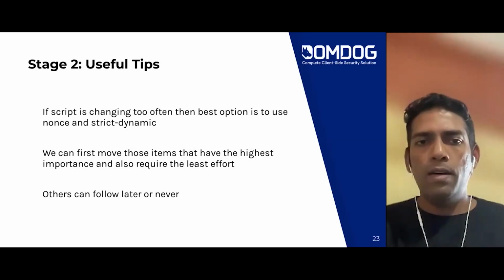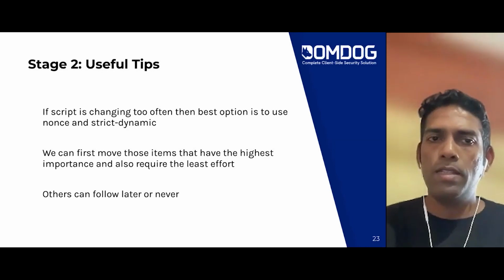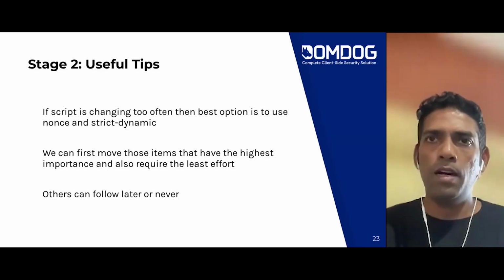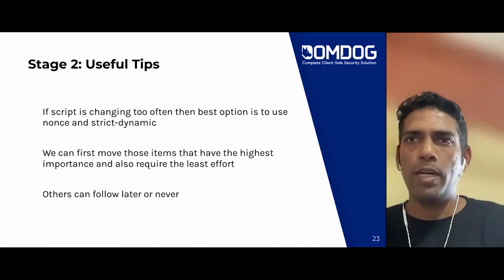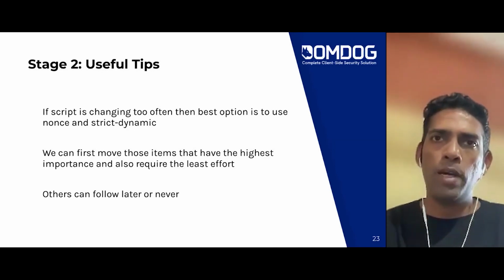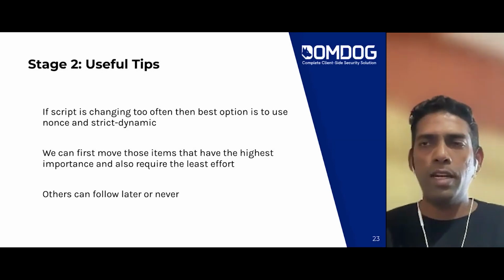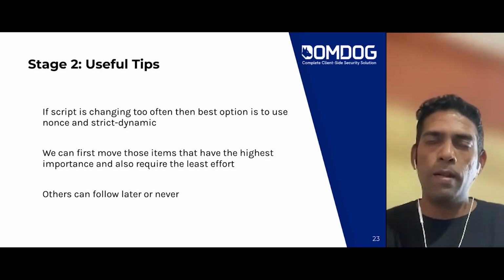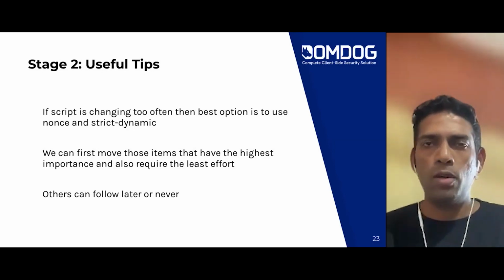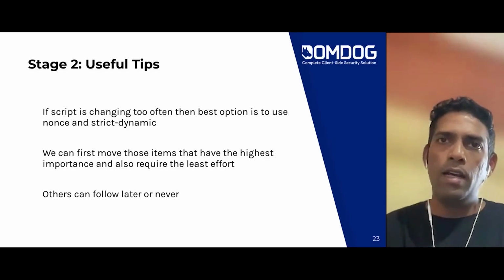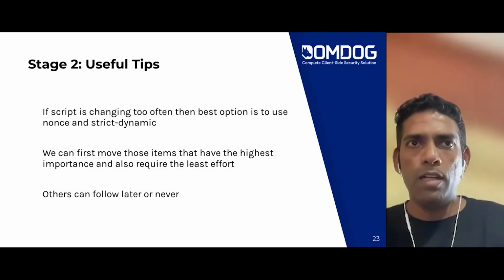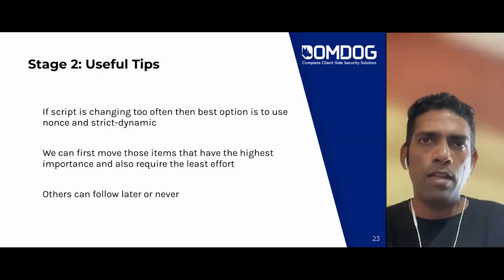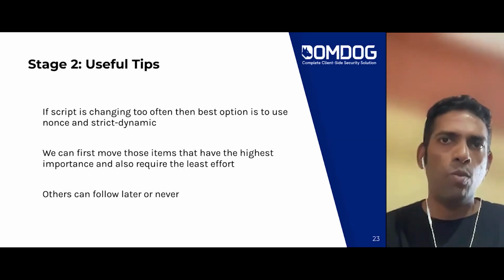Okay, and in terms of scripts, if the JavaScript being loaded on your site is very dynamic, this usually happens where you have 5 or 6 scripts on your site, and some of these could be analytics or ad providers, and they would in turn go and load a whole bunch of other scripts on your site. And these other scripts that are loaded tend to be very, very dynamic, and there is no way by which you can actually predict what scripts would be loaded.